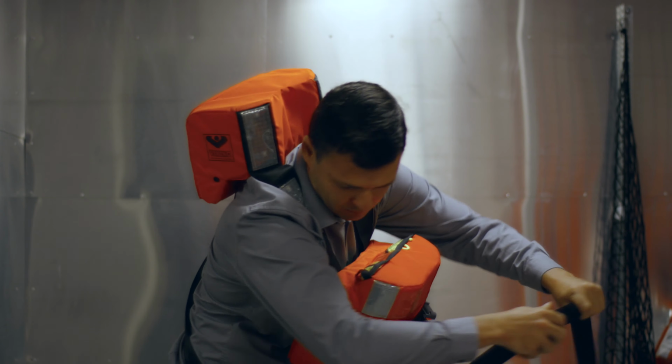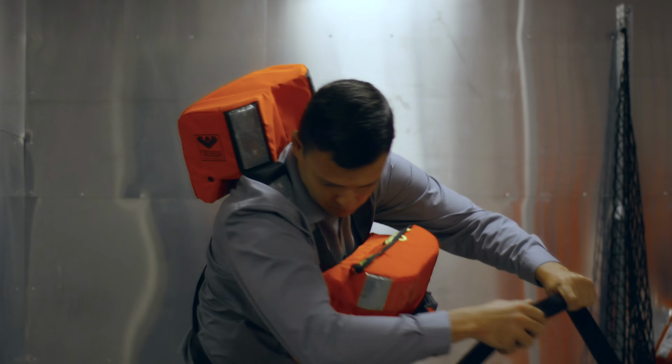It is important that you know the correct way to put on your life jacket. It won't work if you wear it incorrectly. To put it on, undo the belt, unclip the buckle, undo the poppers at each side. Pull it down onto you so that the red strap goes on your back.